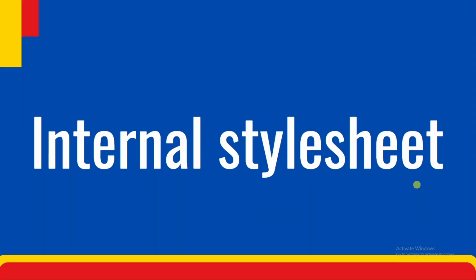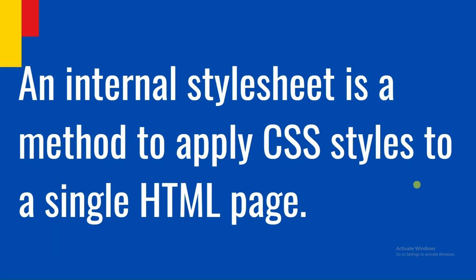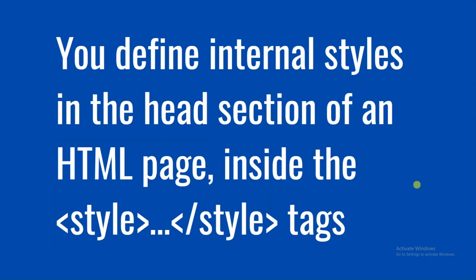Now the next way we can add CSS to our HTML document is using an internal style sheet. So what is an internal style sheet? An internal style sheet is a method to apply CSS styles to a single HTML page. So how do we add an internal style sheet to an HTML page?